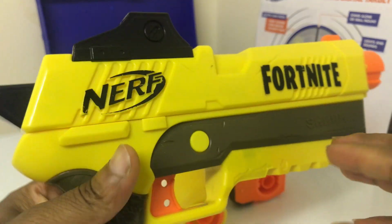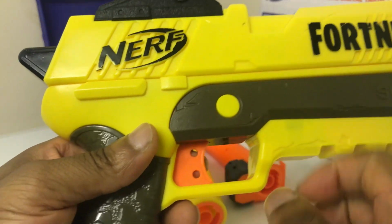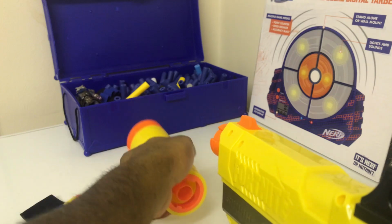Moving on, there are no battery trays, obviously. This is not a flywheel blaster, and we do not have any sling mounts on the blaster. I guess Hasbro wanted to keep the blaster close to the Fortnite design as much as possible.